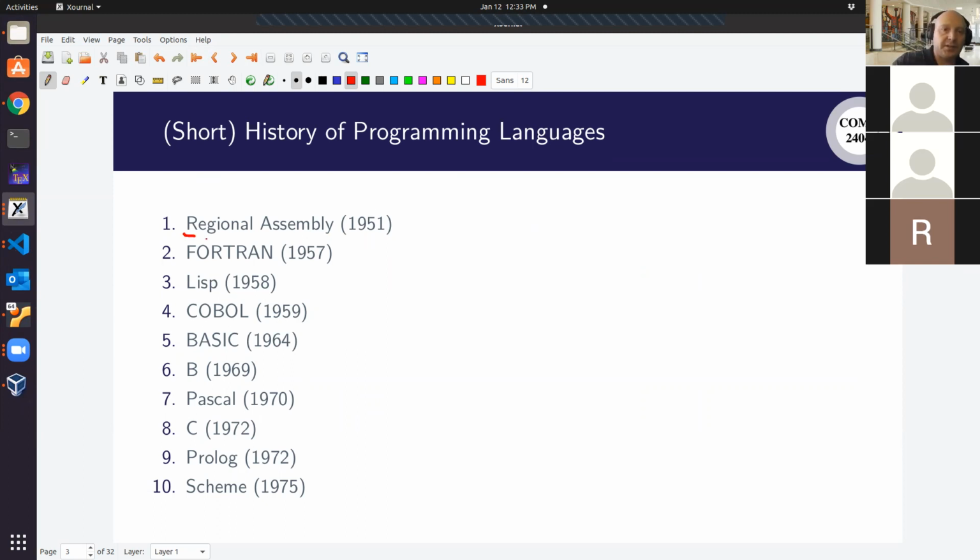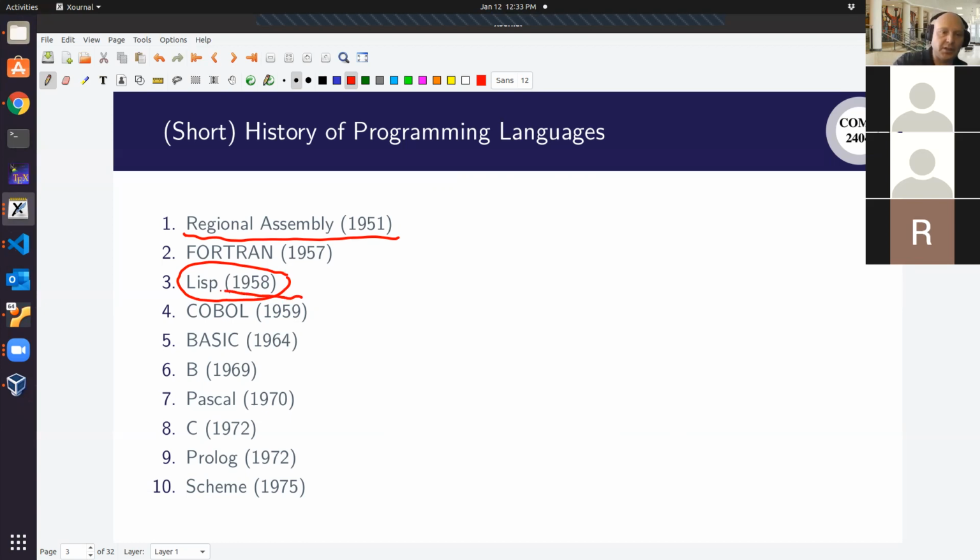It started off with assembly, which we don't learn anymore, but it is pretty interesting. Fortran. Lisp is one of the earliest languages, and Lisp is very cool. You'll see a version of it, Scheme, in 3007. Once you get the hang of it, it's very fun to use.